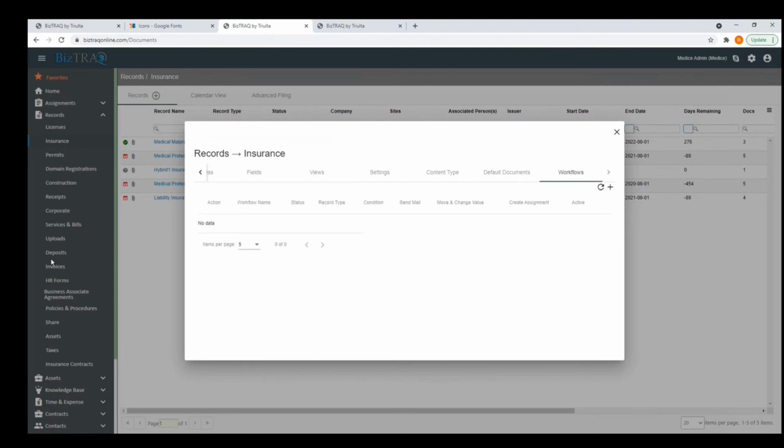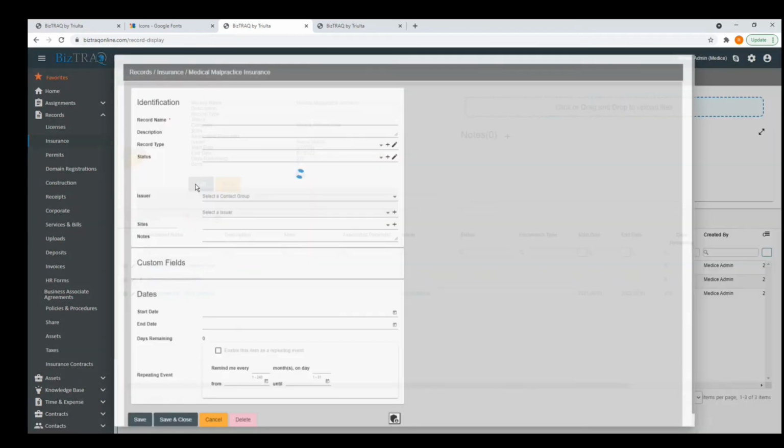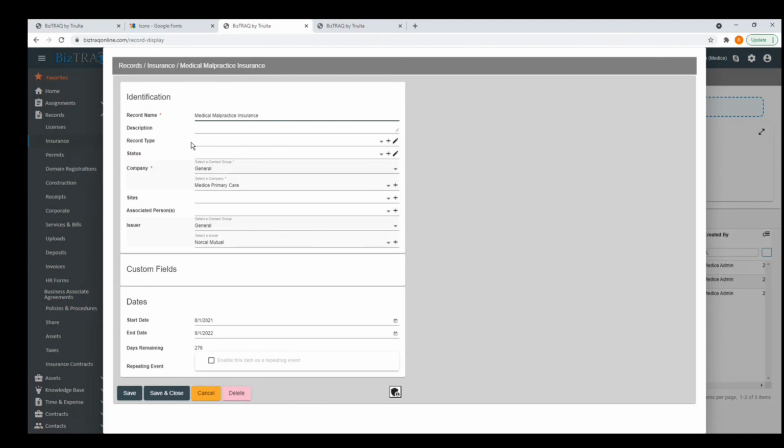You can set up workflows for each library, and you can set it up so that if you have a record type, or if the status changes or the record type changes, then you can do certain things within the application. If you change the status to something else, say renewal, for example, then you can set it up where it can send an email to someone, it can move items around, it can do things.